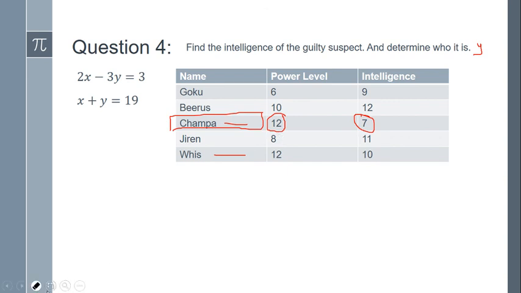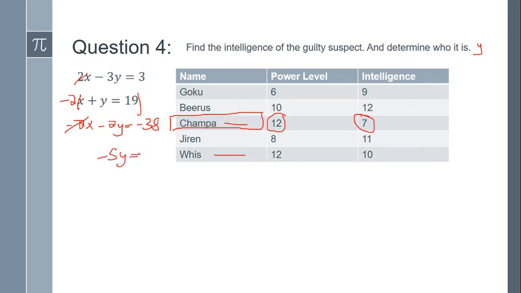So it doesn't matter which variable you eliminate first mathematically. Strategically, as a student, when you're solving these, you want to pick the one that looks easier. In this case, both of them are equally easy. They both take one step. So just to show this to you, if I multiply the second equation by -2, then I would end up with minus 2x minus 2y is equal to -38. Remember, even that 19 gets multiplied by -2. And then when I added it to the top equation, the x terms go away. Minus 3y and a minus 2y combine to be a minus 5y.